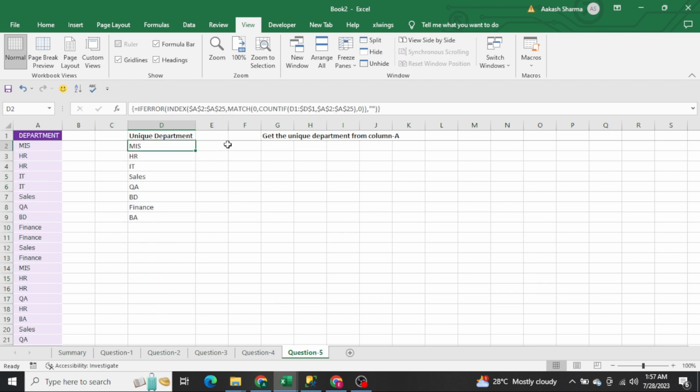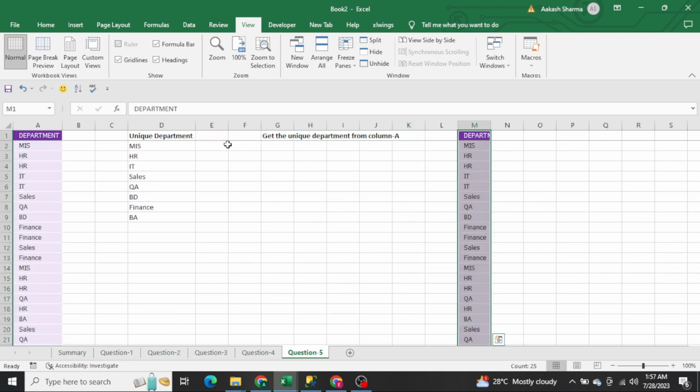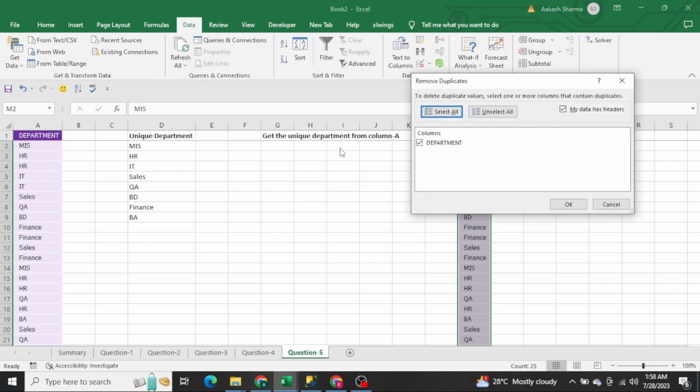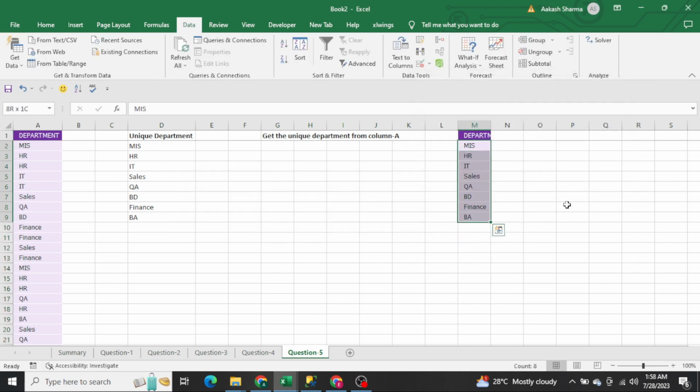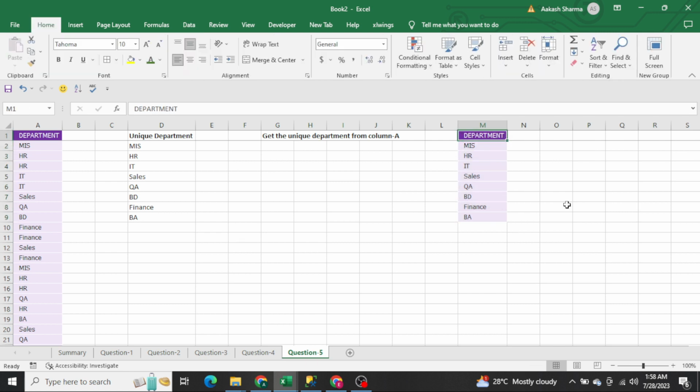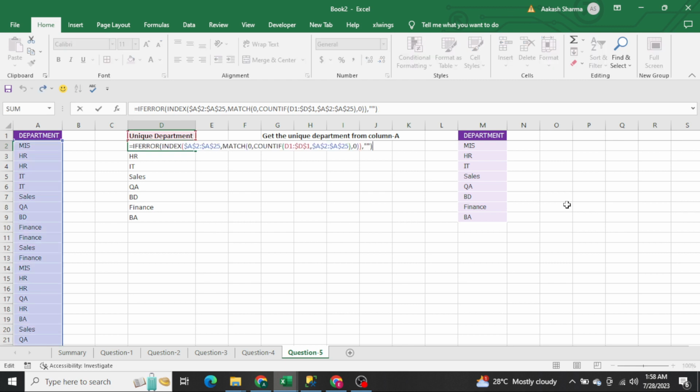Here, how many unique values do I have? I have overall 8 unique values. If I remove duplicates using the Alt A M shortcut key and press OK, overall 8 unique departments remain. That is what I got from my formula.